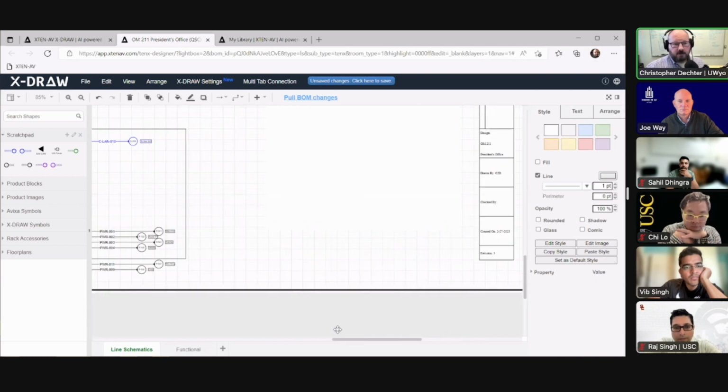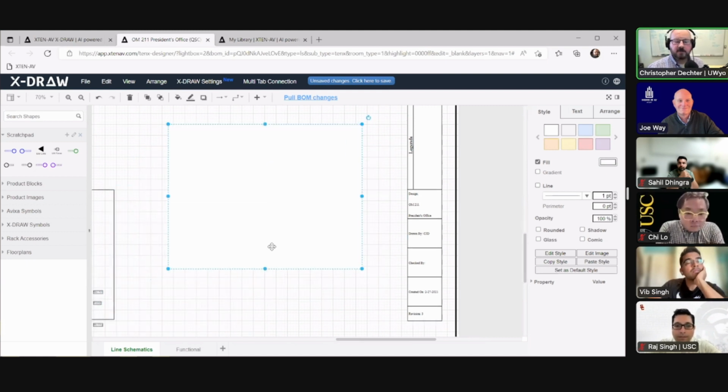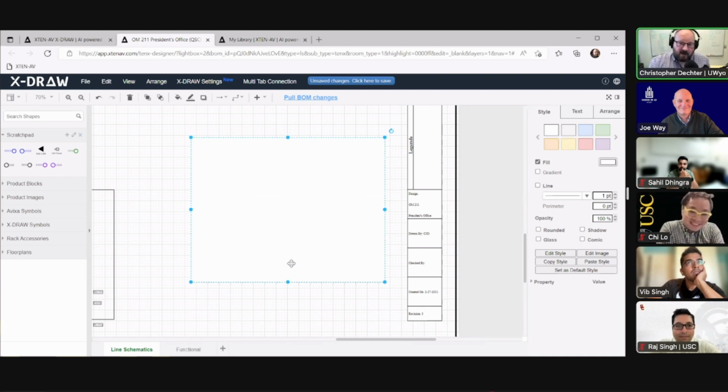Another cool thing, a little secret: everything you have in the bill of materials will show on the drawings, even if it's not something you're connecting stuff to. I create a big white block and hide stuff. Oh, look at that, there's stuff back there. Don't pay attention to that. Sometimes I will do that. I have a bad habit, I don't know about the rest of you guys, of ordering multiple options for things or multiple pieces of gear, or maybe I have some extra stuff. Things like power or rack shelves won't necessarily be part of every design, but I'll want multiple pieces in there.